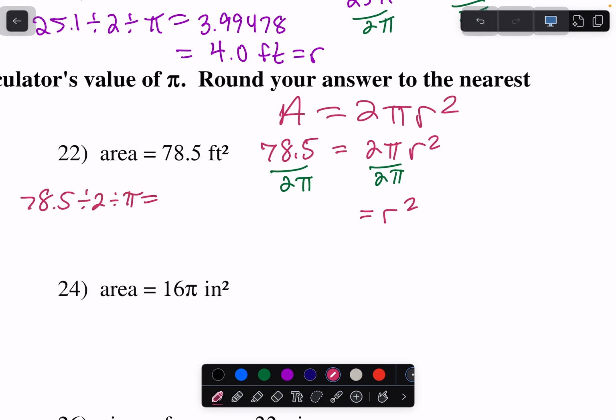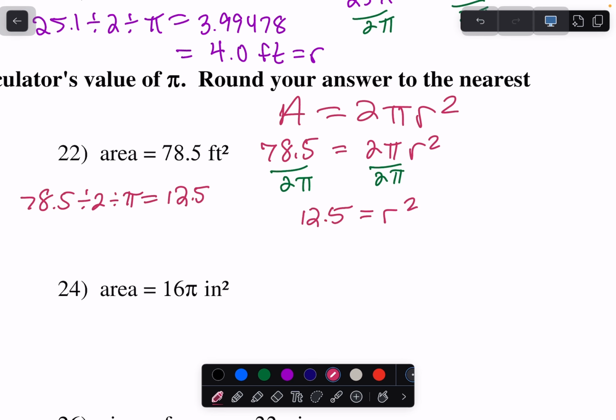Huh? That's when you get the answer, you have to multiply by 2, correct? No, I'll show you what you're going to do here in a second. You're thinking in the right way, but you have to use a different technique. Okay, 78.5 divided by pi. Okay, so we get, when rounded to the nearest tenth, 12.5 is our radius squared. Okay, so let's put that here. Okay, so everybody, if you put into your calculator 78.5 divided by pi, you get 12.5.